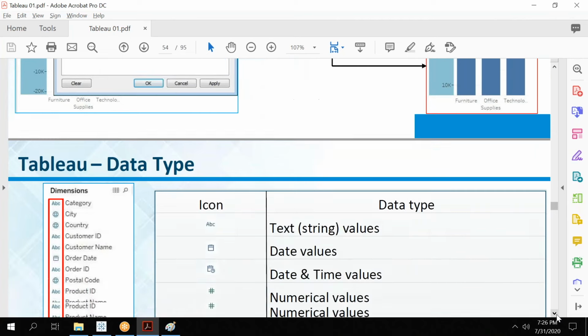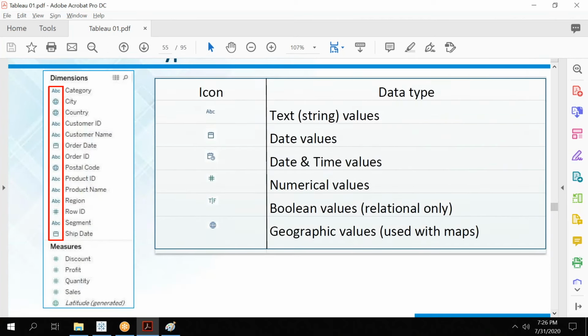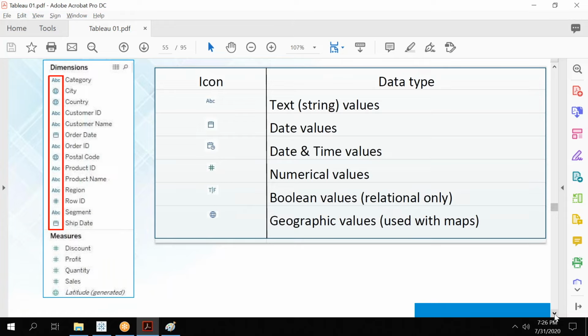And you have data types: text values, date and time, numerical values, boolean values, geographical values. These are available.